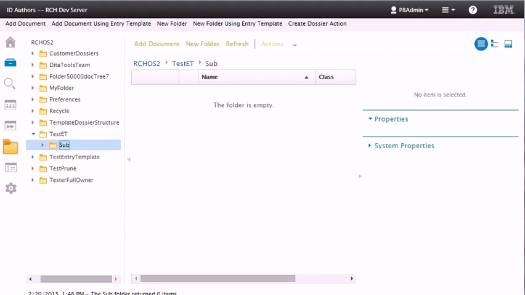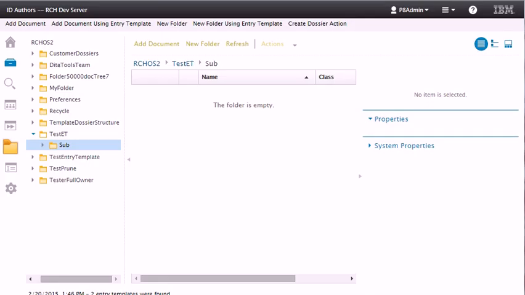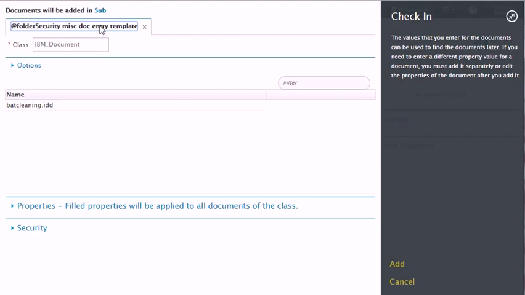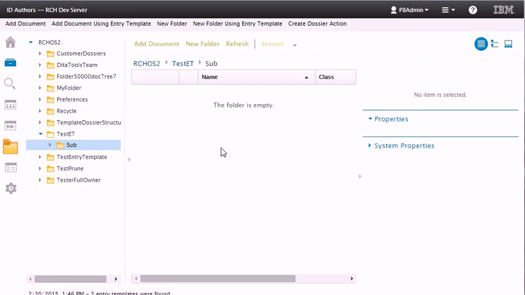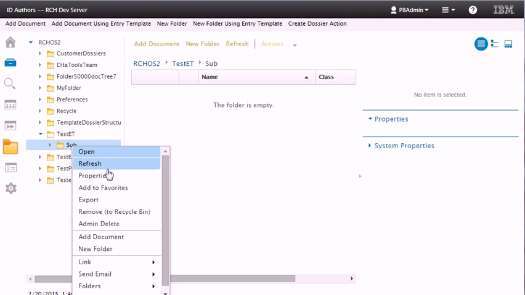Okay, let's do the same with the subfolder to see what's happening. So in the subfolder, the misc doc is still working fine. And the data is still not working, so it's the same behavior. But now let's take a look to what we can see. Oh yeah, it was the wrong file before. Okay, let's take a look to the configuration on this folder.